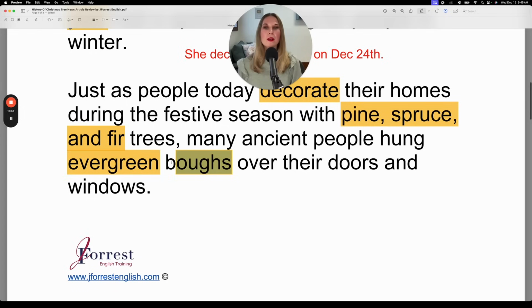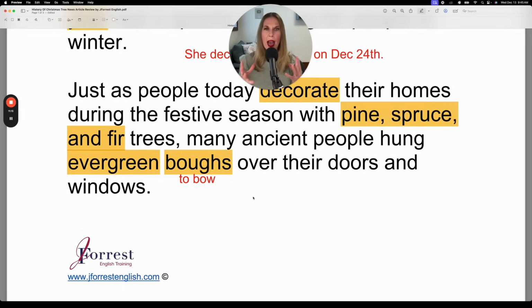Now notice the pronunciation here. Did you hear what I said? Bow. So the verb right now, this motion, when you bend your head, maybe if you were meeting the king or queen, you would bow to them. That is the same pronunciation. So the spelling of that is B-O-W, bow, to bow. And that's how you pronounce this.